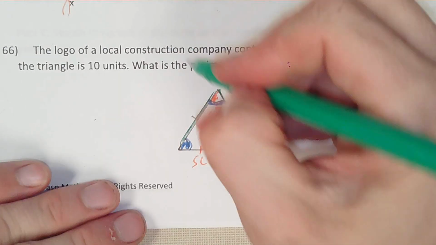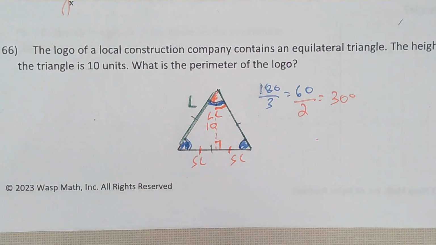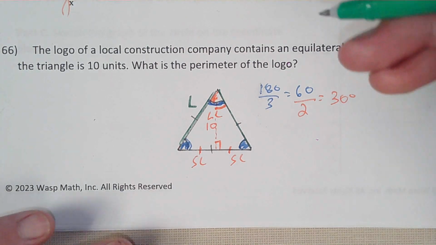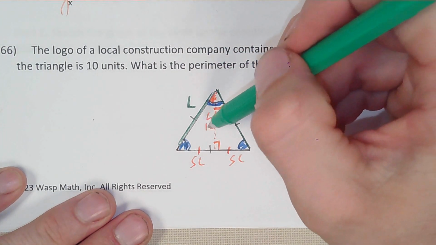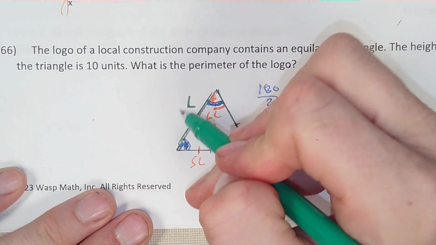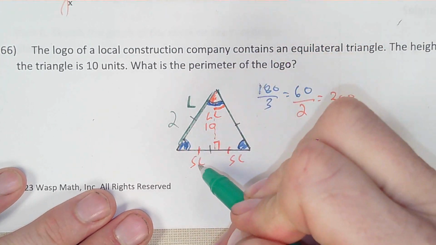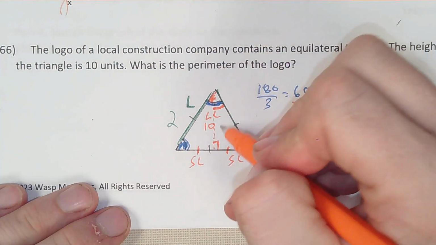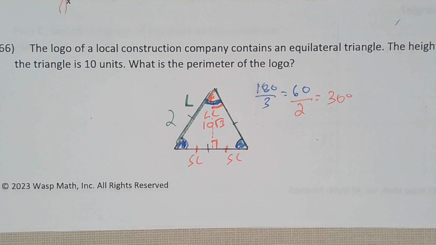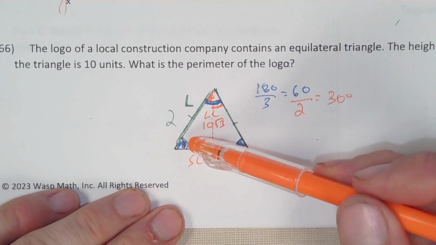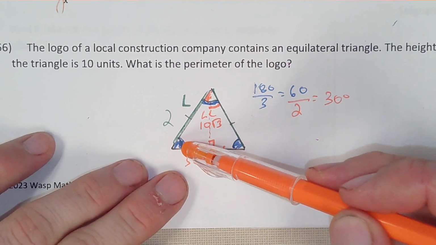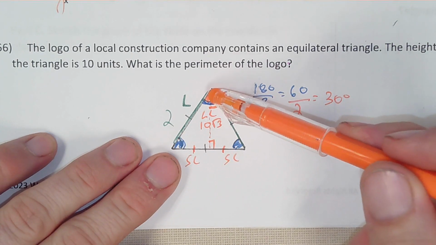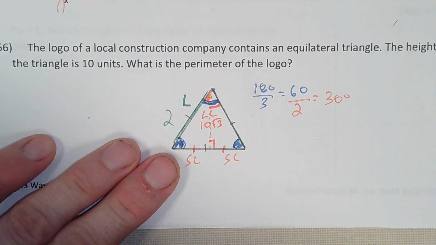Either way, you can do some trigonometry here, or you can do the ratios: this is the square root, this is 2, the short leg is 1, and this is the square root of 3, the long leg. You could do some math, or I'm just going to do the trigonometry because I think that's going to be a little easier. You can use either the blue angle or this angle here. I'm going to use the blue angle.